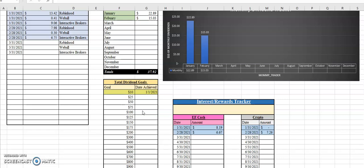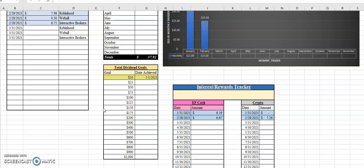And look at this, guys, I created this. We have some goals. So starting out very slow, sometimes you will start to receive like 26 cents, 18 cents, 50 cents. But if you continue to stick at it and continue to be consistent and continue putting your contributions in, you will see your dividend payouts increase. And so I created several thresholds for us that we can check off once we meet those, and the date we achieve those. As you can see, we've started to reach $10 a month in dividends, which is super.